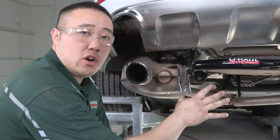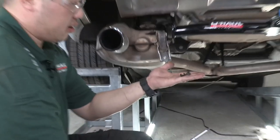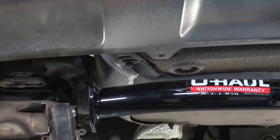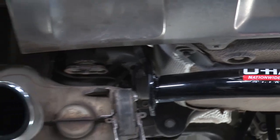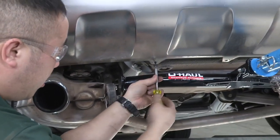All right guys, one important note before you start putting your hitch up into position, the three Torx screws that we took out of the bumper fascia, we'll want to put that in beforehand. That way once we have the hitch into place, we won't have to worry about trying to get them to squeeze in.